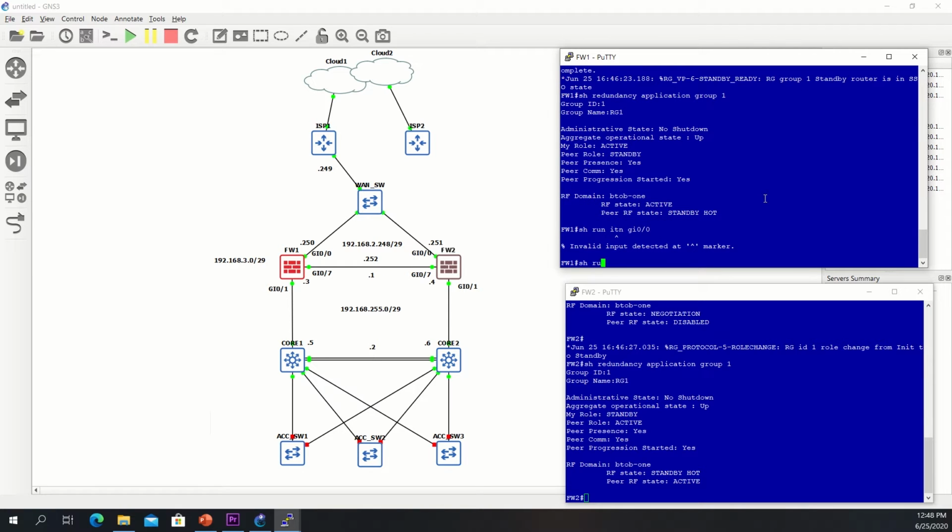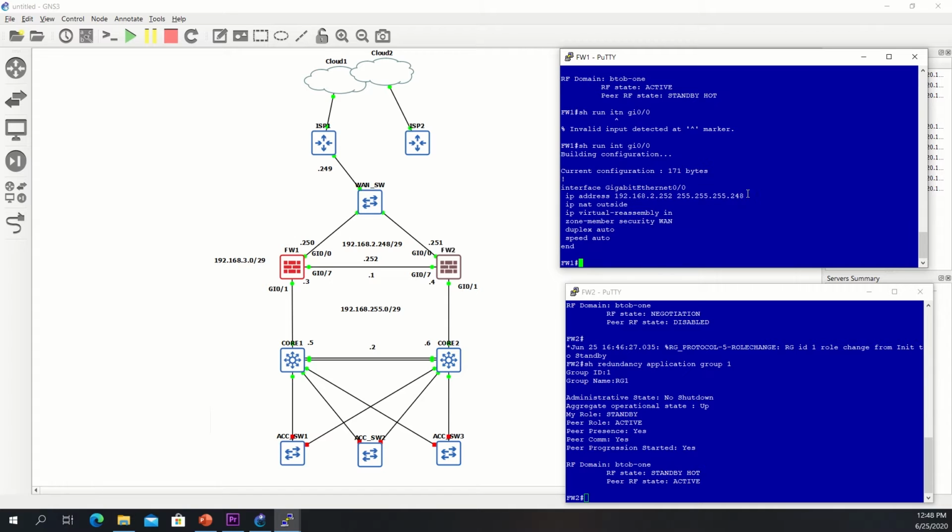So we can see that IP address there. So in order to have these both work together in a group, we want this to be the virtual IP, and we're going to assign these IP addresses on each WAN interface on each firewall-enabled router. So we'll do .250 over here, .251 here, and configure the virtual IP for .252.